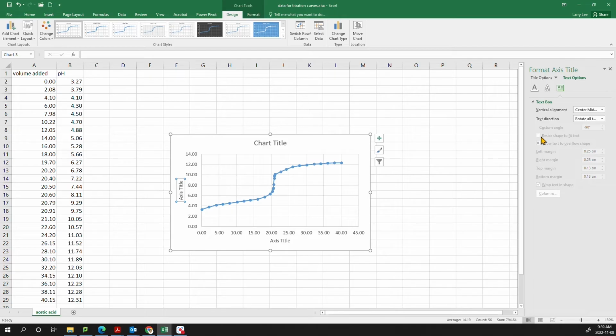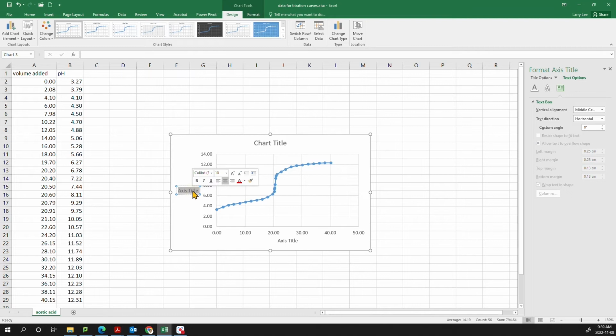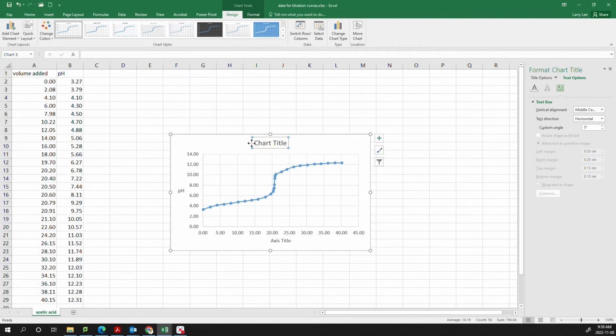You'll find that the y-axis title is read vertically, and to change this, you can format the title. On the axes title, if you scroll to the right, it will give options. Select more options, then change text direction to horizontal. Add in your titles. Go to the area where you need to place the text.